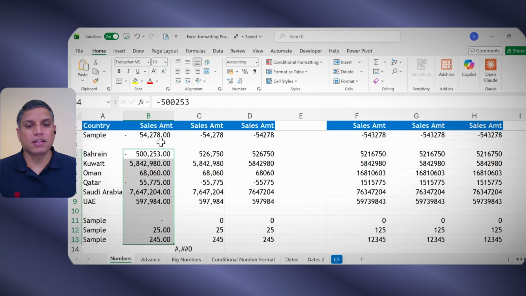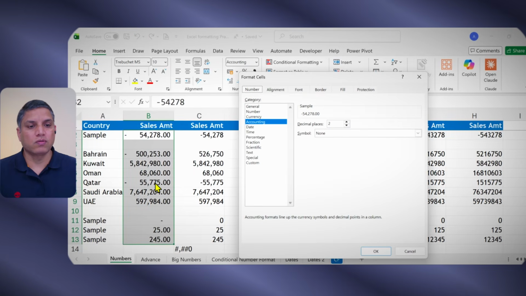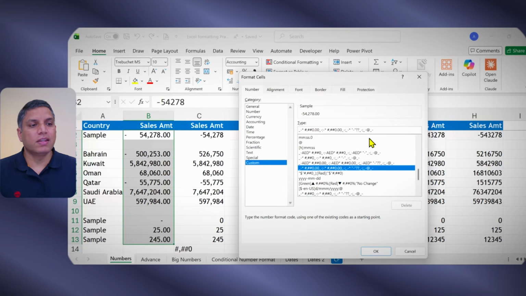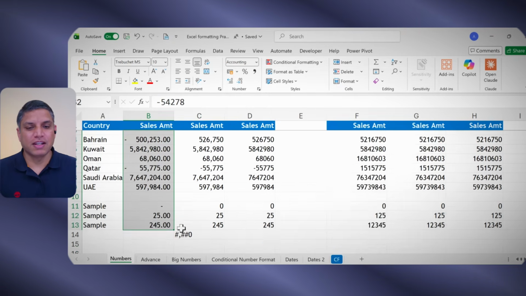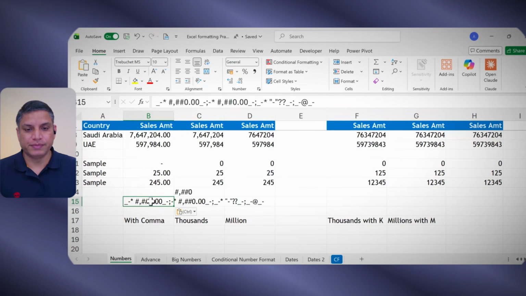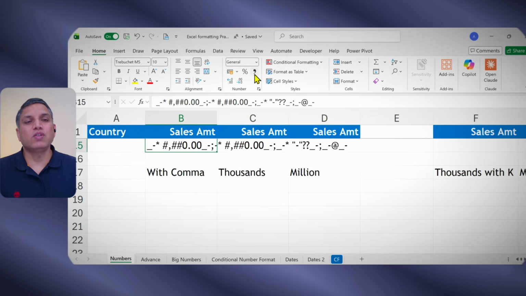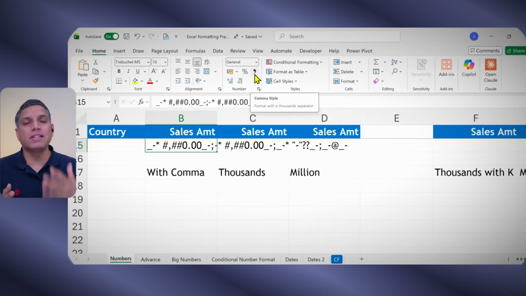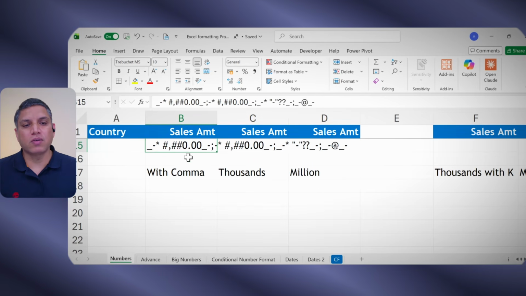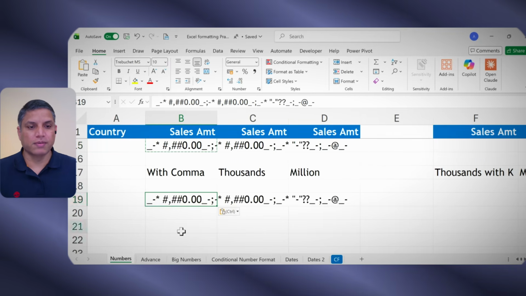Now let's check this section. What is the formatting code behind this? So when I press comma, like Ctrl 1 and go to custom, look at this. Look at what is happening over here. I am copy pasting it somewhere here. So the comma which you generally click, thinking okay, I will get a comma separator, is actually doing so many things because the formatting code is something like this. Let me paste it somewhere here so that it looks clean.